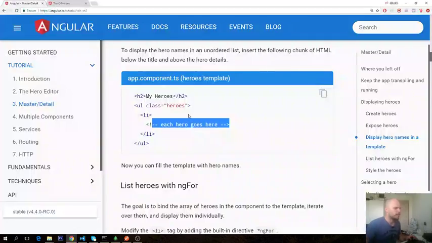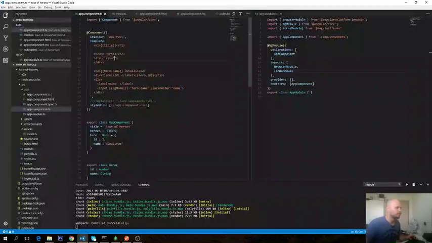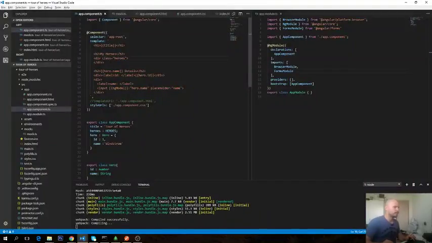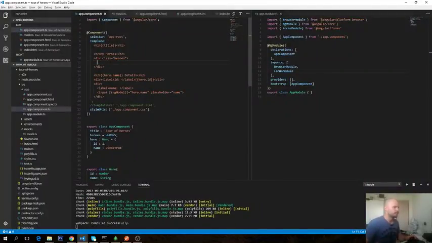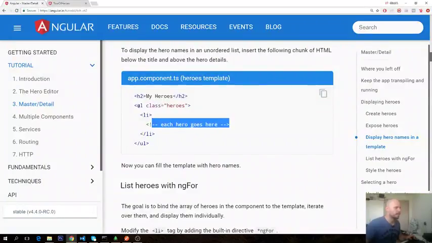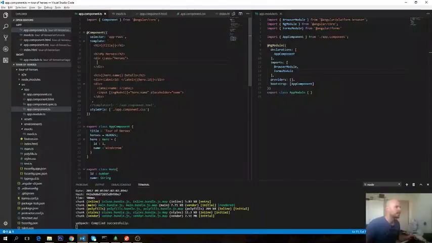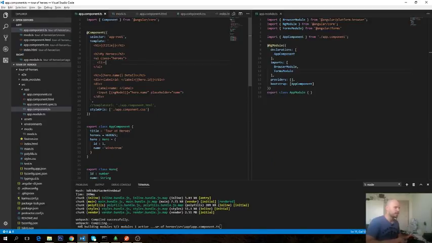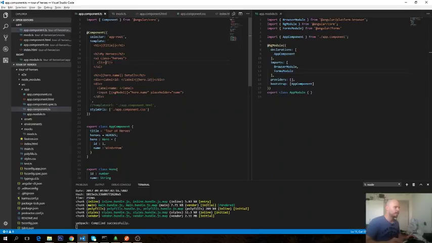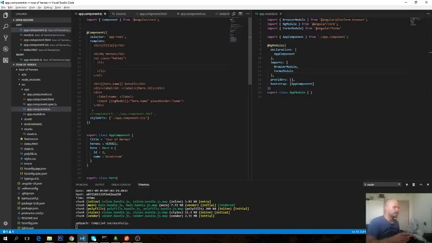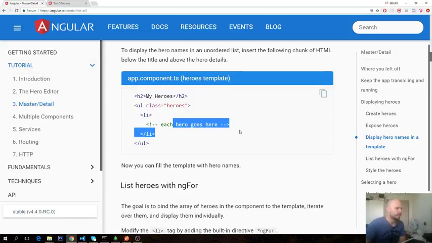How do they call this class? Heroes. That's creative. And then, oh, so that's not div, that's the ul, and inside it will be li. And here, inside of the li will be the hero goes.